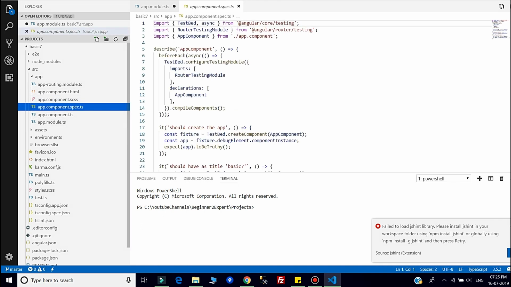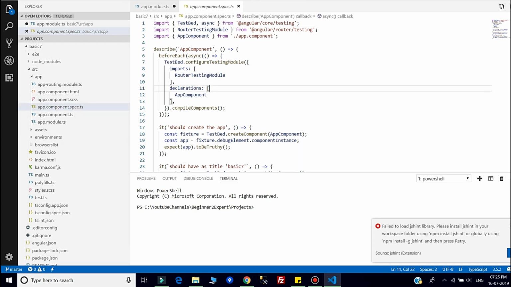Another file that is generated is spec, meaning specification. That means you can write unit test cases without deploying the application to production.